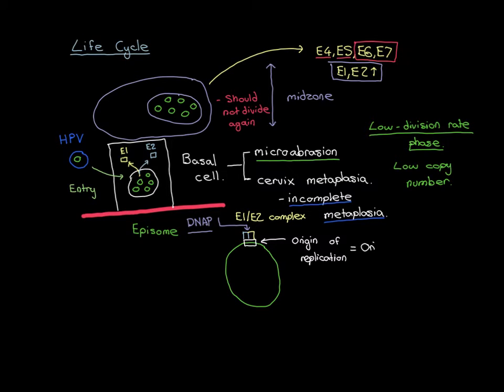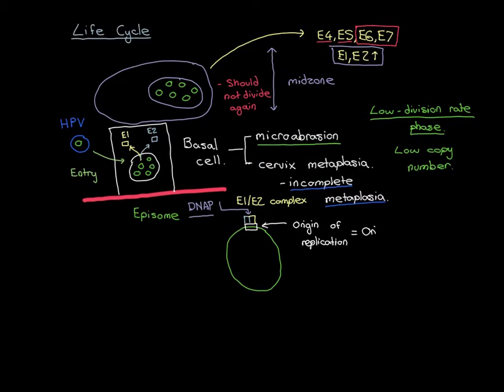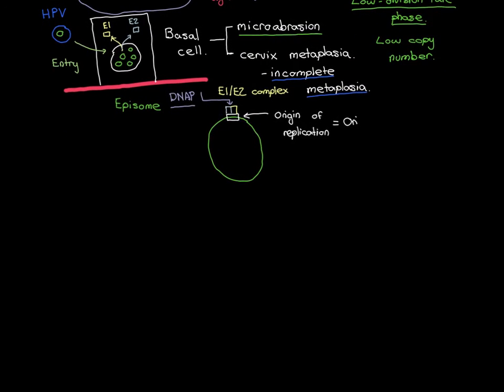Okay, so to discuss how E7 is going to make the host cell copy its DNA, we need to discuss a little bit of background. So I want to discuss a little bit of background about the basic cell cycle of human cells, and then I want to discuss a pathway called the retinoblastoma E2F pathway, which controls the initiation of part of the cell cycle. So let's just go down here and we'll discuss this.